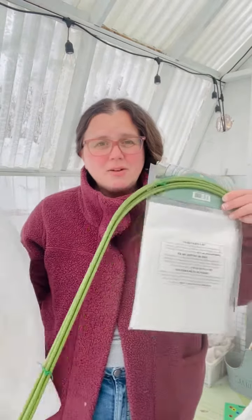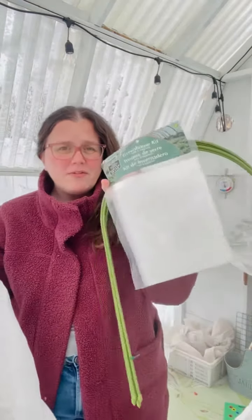For reinforcements for my ranunculus outside, I have more frost fabric and also this little greenhouse kit from the dollar store. I have my bigger hoops out, but because my ranunculus is only in that one spot and nothing else is planted, I'm not going to cover everything with big hoops.